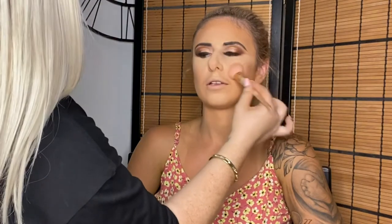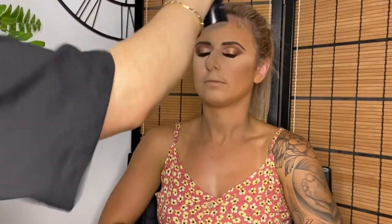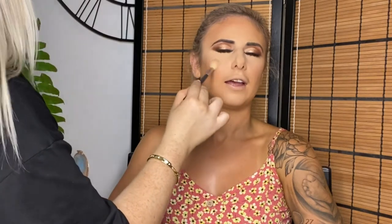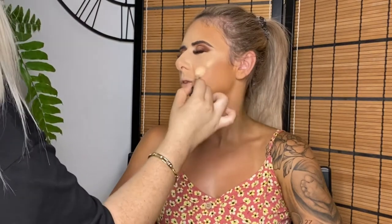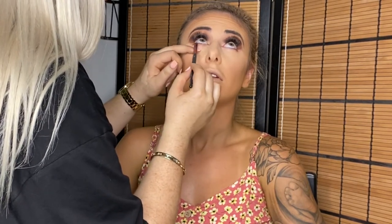Adding blush — it's a Chanel blush, very bougie, but I love it. Putting it on the apples of her cheeks for a pop of color. Blush is one of my favorite steps! Then spraying her face with the Morphe setting spray before highlighter — I recently started doing this and love it. Finally, applying BECCA Champagne Pop highlighter on the cheeks, nose, and cupid's bow. I actually dropped this pan a year ago and it crumbled, but I'm still using it because it's that good.